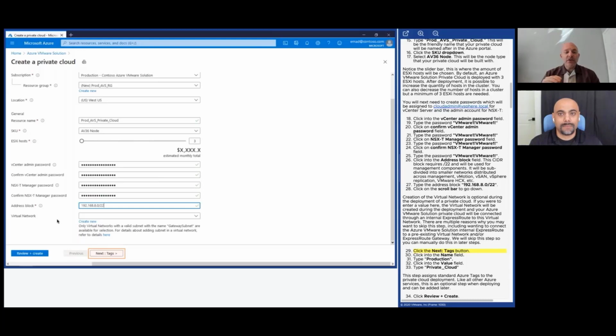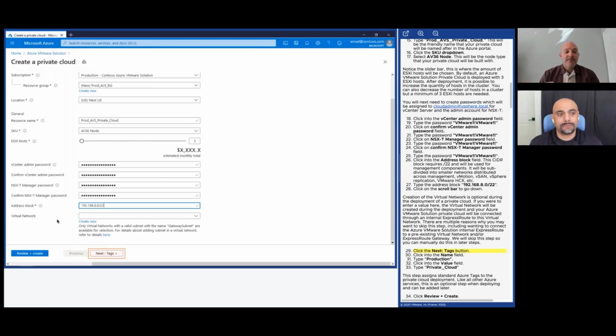So if you have a virtual network with a gateway subnet already created, but without a virtual network gateway, you can then select this drop down and select that virtual network. If you don't meet that criteria, then we just do this as a manual step after the deployment of the private cloud, which is maybe a 2 to 3 minute process.